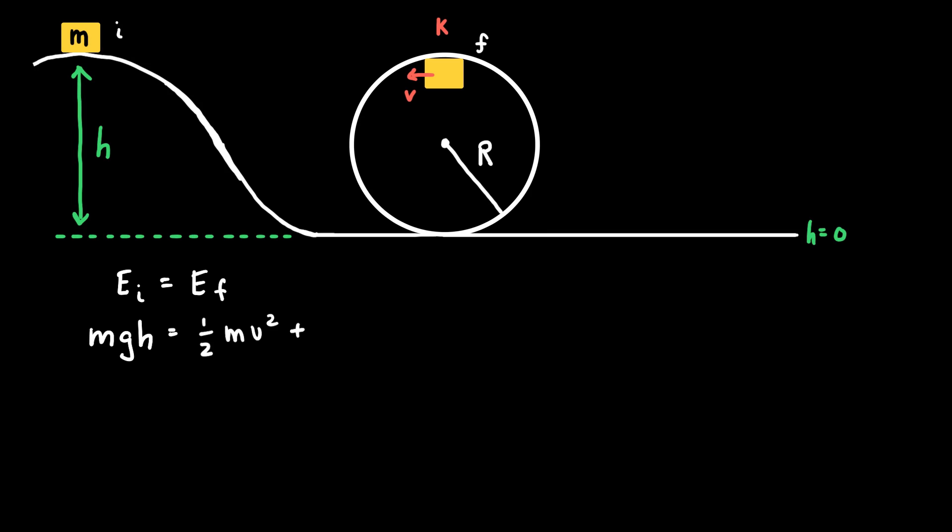And so the question is, how much gravitational potential energy does the cart-Earth system have at the top of the loop? The mass of the cart is still M and G is still there and the last variable in that equation is the height of the cart at that point. And what we need to recognize is that the height of the cart here would be this distance here from the location where H equals zero to the location of the cart, which would be equal to twice the radius of the circle or the diameter of the loop. And so that will be 2R, twice the radius.